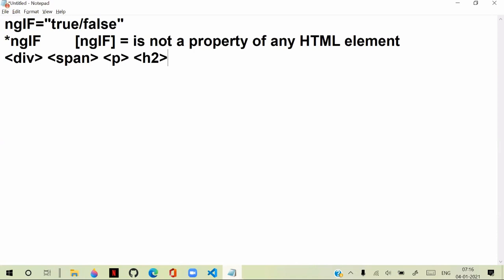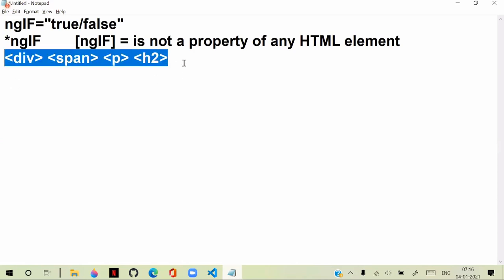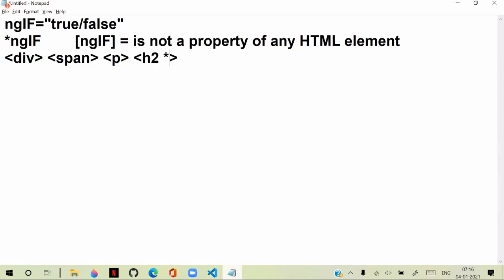All of them you can use as containers to display a message. But these containers don't have any ngIf property. So for these containers, if you want to use ngIf, you have to use *ngIf.